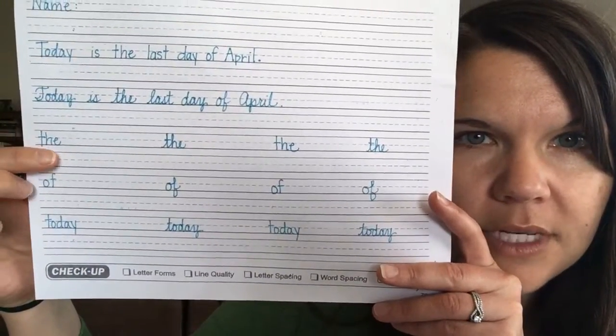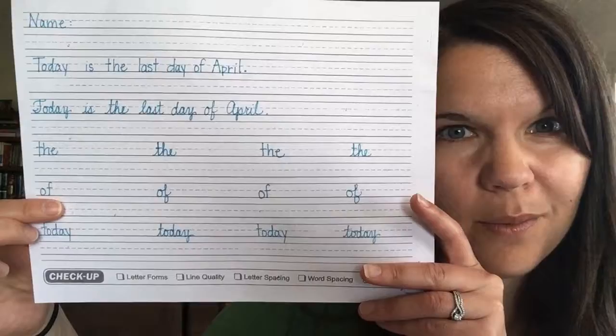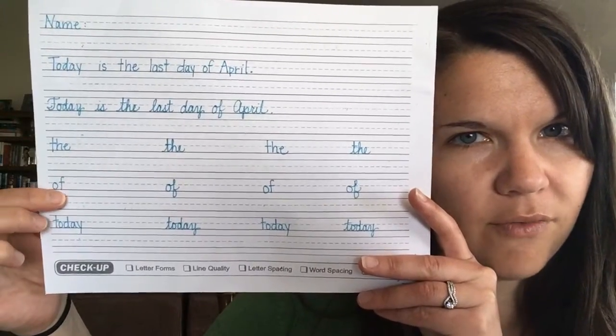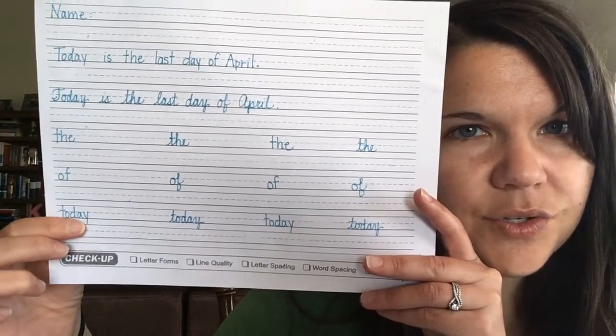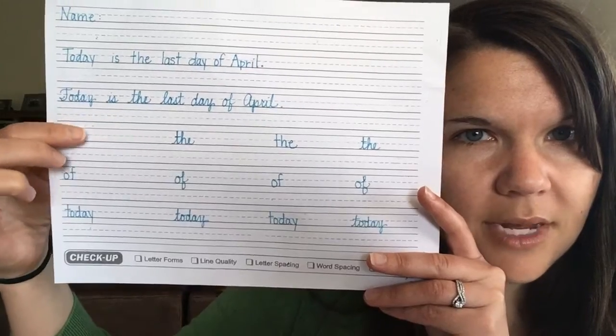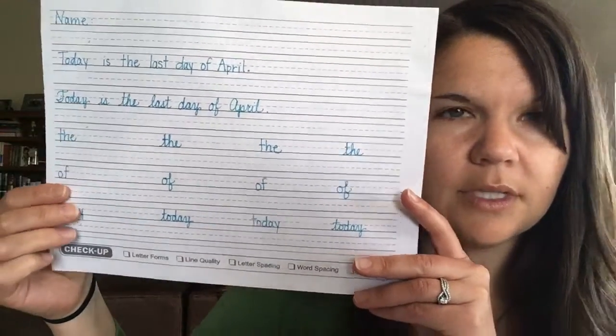And then your sight words today are the, of, remember that's such a tricky one. It looks like off, but it's of, and today. So you need to copy those either next to my words or under my words, one time each, and then come back and make sure that you can look at those and read them without having to sound them out. That is task 1.